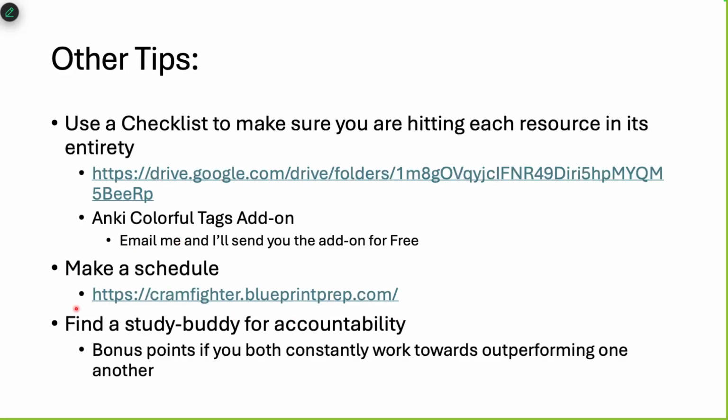Cram Fighter is a really good resource. They have med school specific things where you can say that I want to use Pathoma, SketchyMicro, Sketchy Pharm, and it'll pull out all the videos and you put your schedule in there of, hey, I don't want to study much on, let's say, Monday nights and Thursday nights because I have exams on Tuesdays and Fridays, right? So it'll lessen your load there and it'll increase your load, let's say, on the weekends. Or if you want to take Saturday off, it'll fix it all up. And let's say you want to be done by the end of block break 7. So it'll make it for you. It'll tell you the minimum amount of work you need to do.